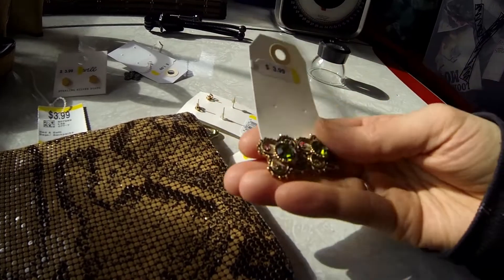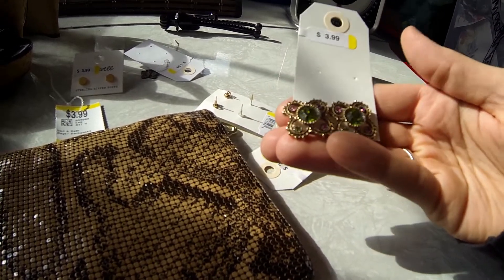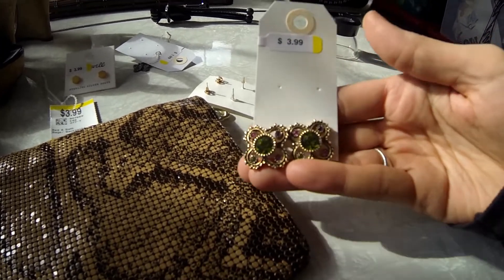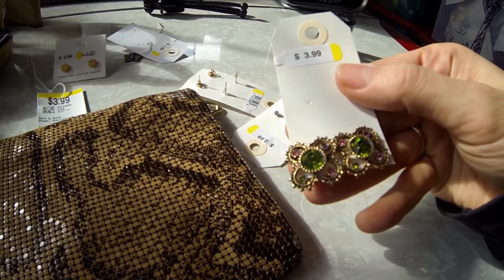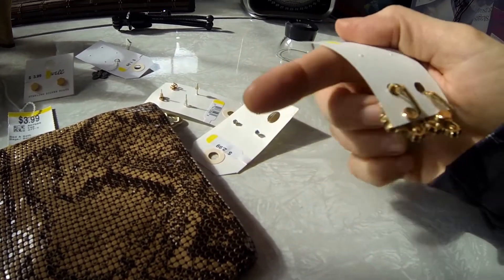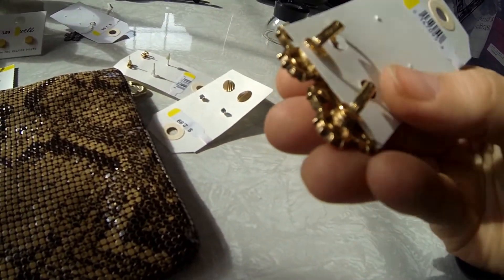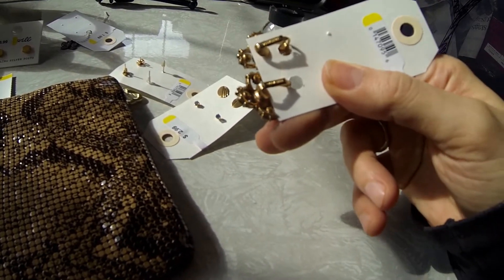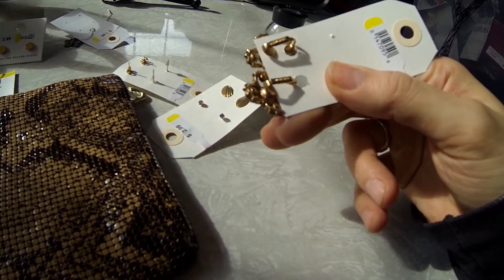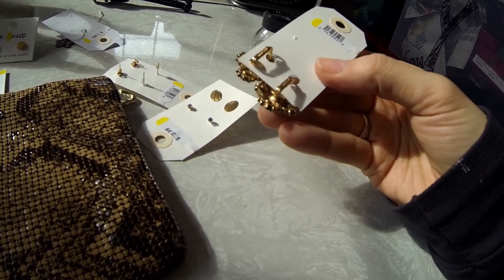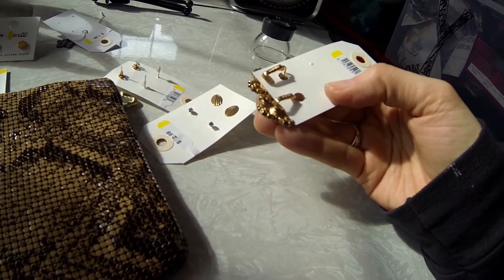So $2. Maybe I could put them online for $10. If the posts are sterling silver, maybe people would want that. Now these earrings are kind of cool. And all the jewels are there. They might be real gemstones. I'm not sure. They might just be different colored rhinestones. They wanted $3.99 for them. With the half off, I paid about $2. But they're vintage ladies clip on earrings and they're Sarah Coventry brand. Sarah Coventry costume jewelry isn't like high profit, high dollar for the most part. But it has a following.